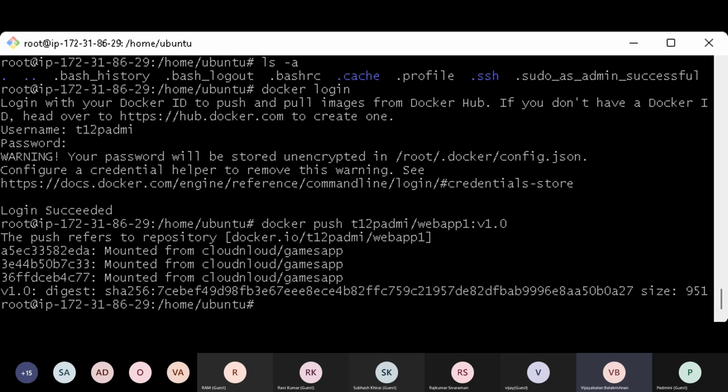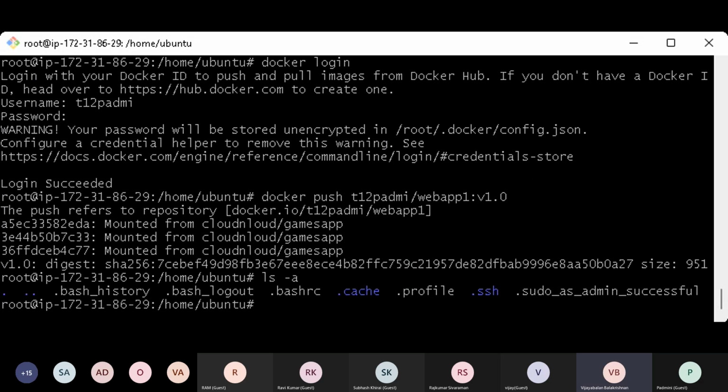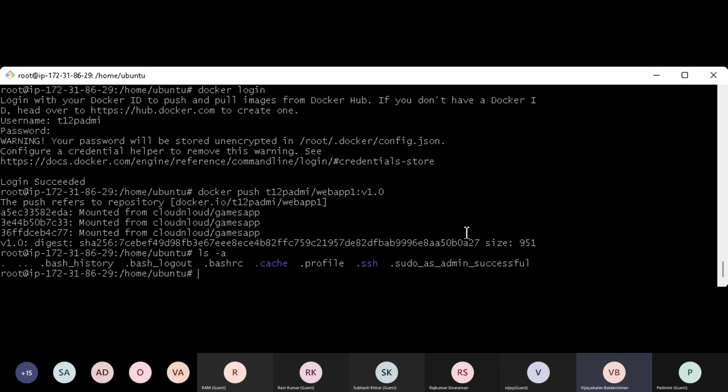If you want to ensure, say ls -a now. Check. There is a Docker directory that got created in /root, because you are in home Ubuntu.